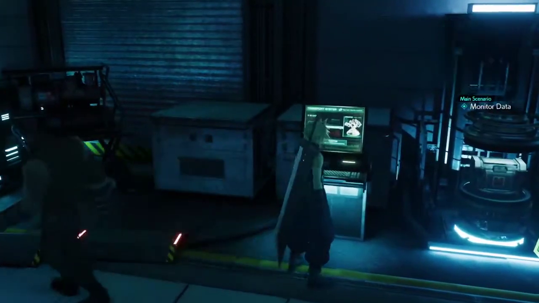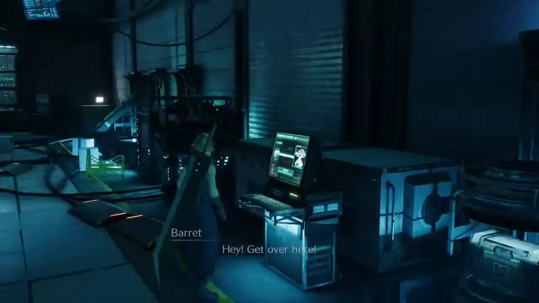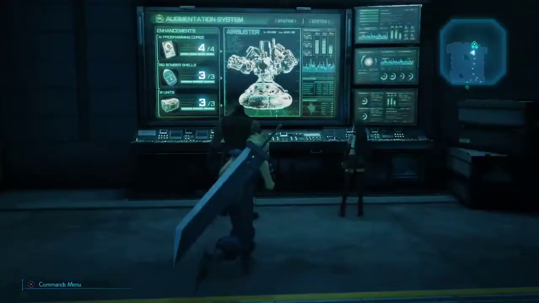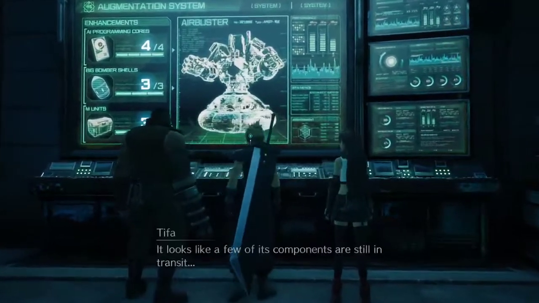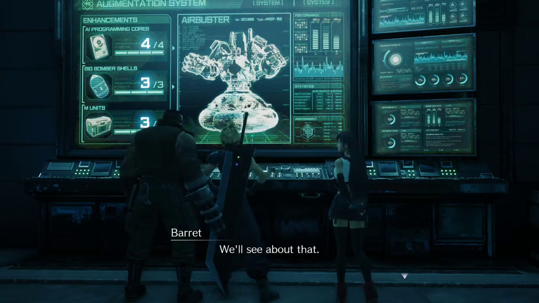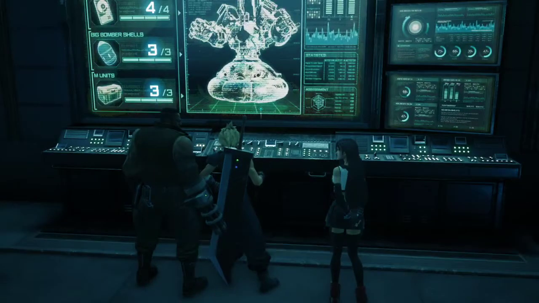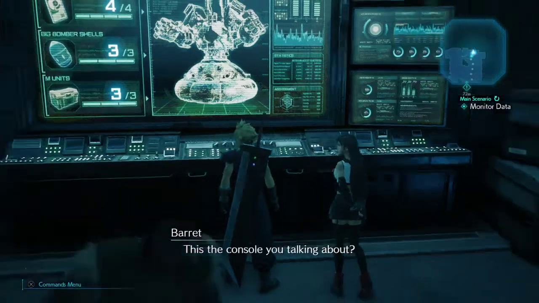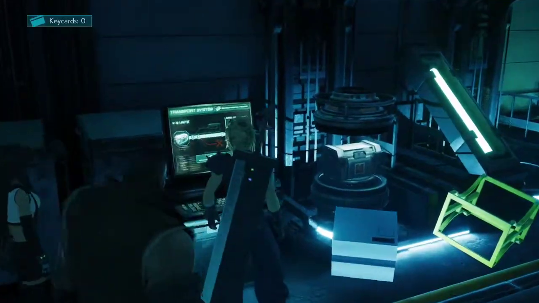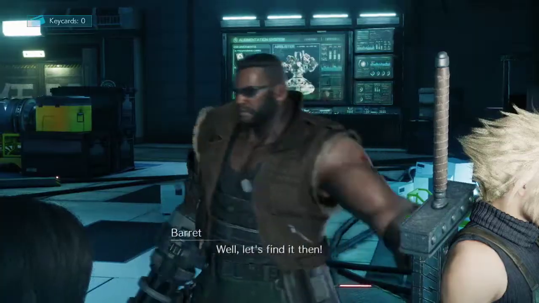Barrett, you really need to see this. Wait, what? Hey, get over here. It looks like a few of its components are still in transit. We could tamper a little with its loadout. And give ourselves an edge? There should be a console somewhere. Is this the console you're talking about? Think you can get it to work? Needs a key card. Well, let's find it then.